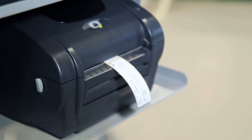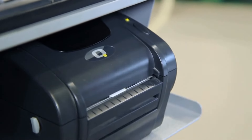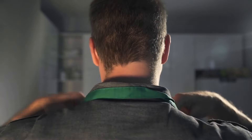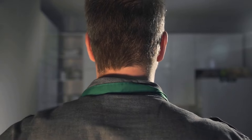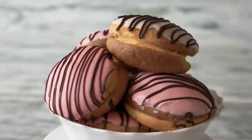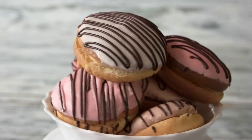In conclusion, the 500 Delicious Dessert Recipes Collection is a perfect cookbook for anyone who wants to make amazing desserts. The collection has a wide range of recipes that are quick and easy to make, making it perfect for both beginners and expert cooks. The community aspect of the collection is also a great feature, allowing dessert lovers to connect and share their passion for sweets.